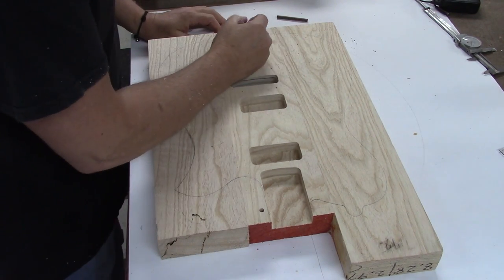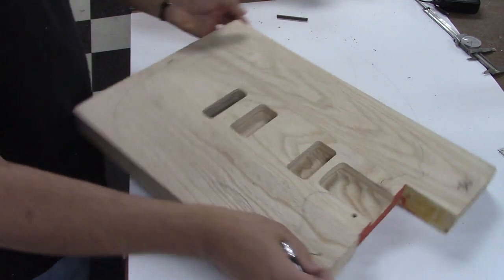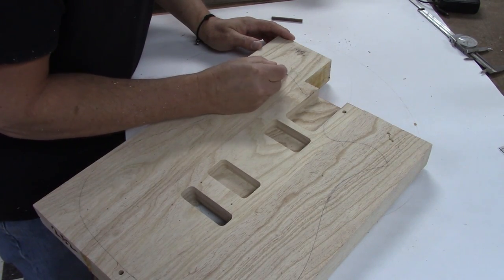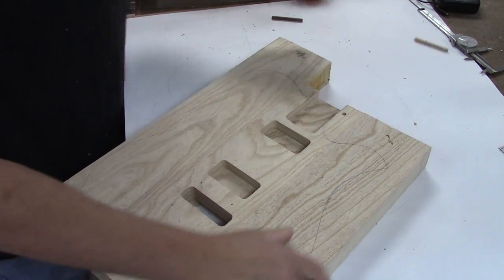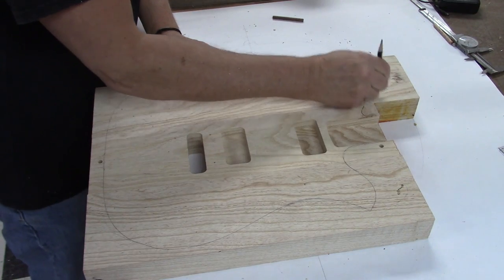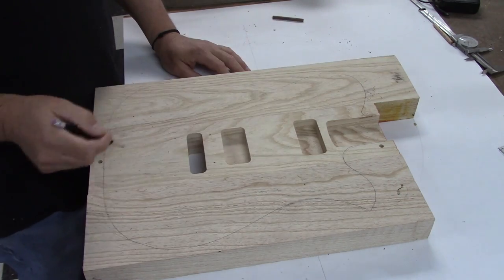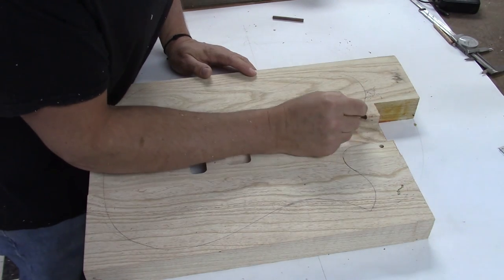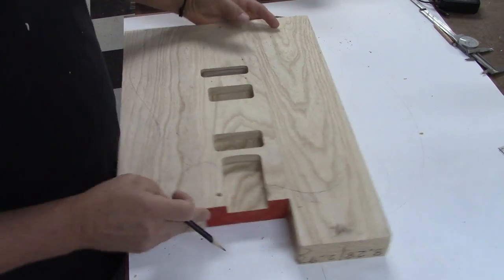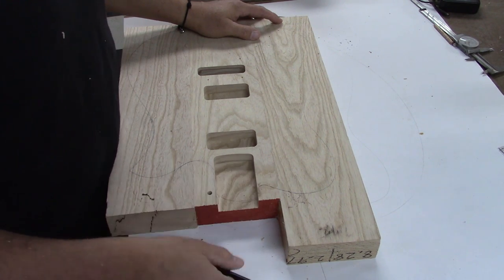So we won't need these off-body alignment pins any longer. So let's draw those. We don't need to put them on here. We can just sort of make this go. So what I'm going to do now, gang, is I'm going to go over to the bandsaw, and I'm going to cut out my line, and then I'm going to go to my spindle sander, and I'm going to sand to the line, and we're going to have a perfectly cool, awesome guitar. I should probably figure out something to do with the neck pocket. I don't know. We might just sort of design from within on that. Okay, let's go to the bandsaw.